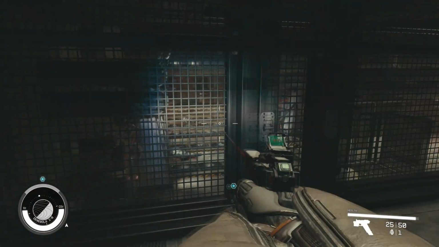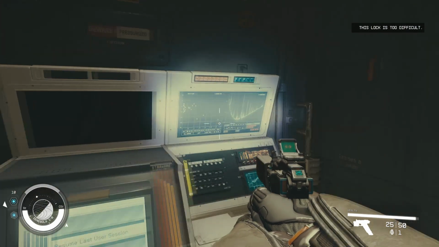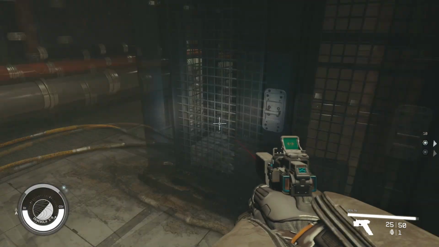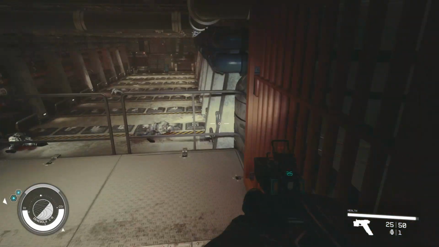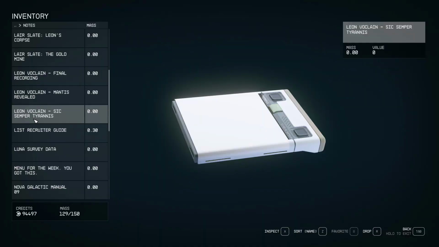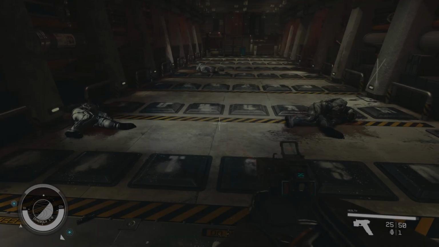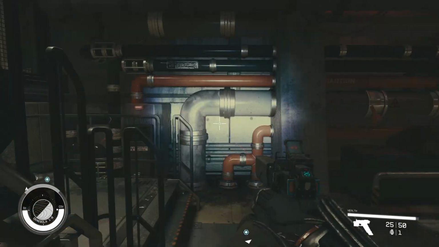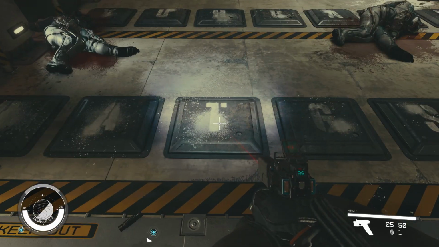All right, words on the floor. Resume last session, eh? The lock is too difficult. Oh, a master. Yeah, unfortunately, we are not a master. Otherwise, we could just turn the whole thing off. So I'm looking at Tyrannus, eight letters long, and there are eight rows of letters. Andreja, you just hold right there, eh? I do not want you stepping.